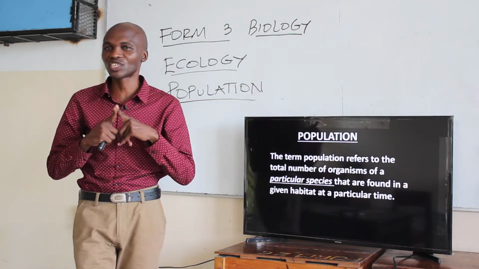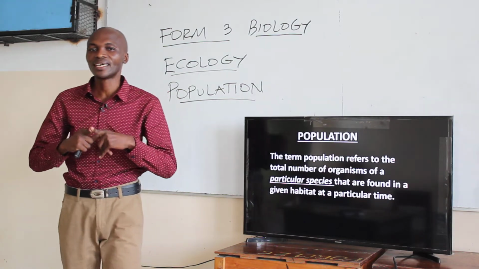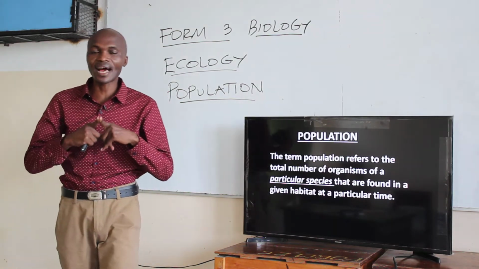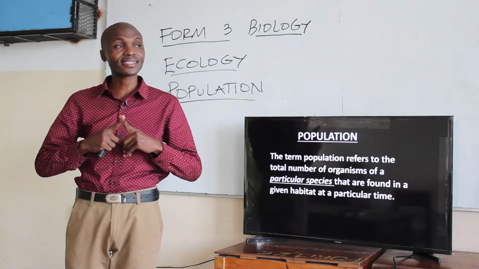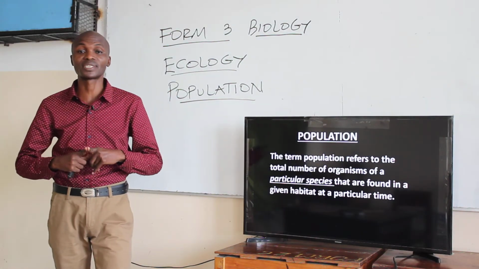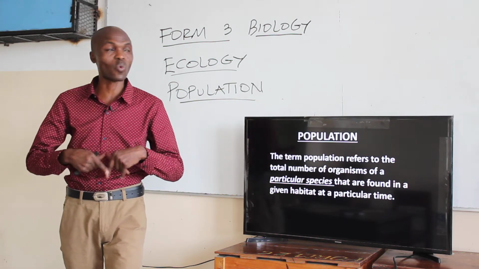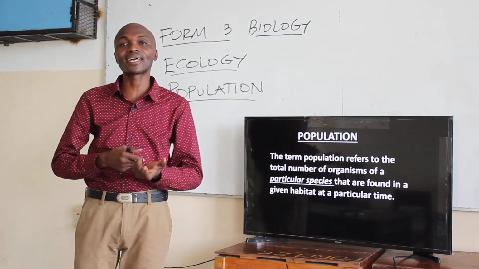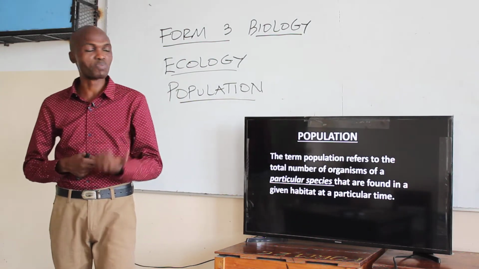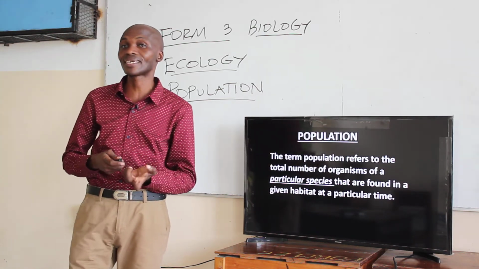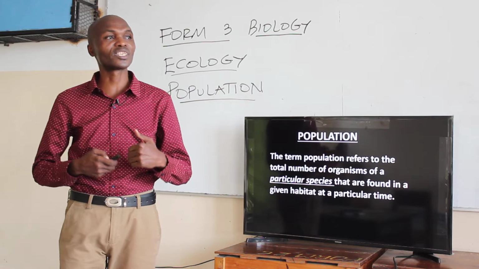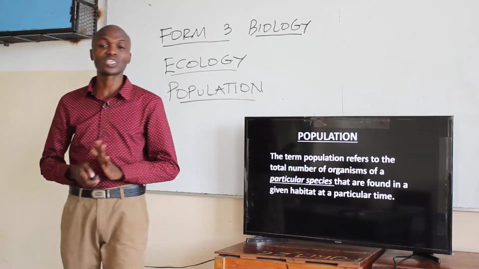We are not comparing different species, but a particular species, and where they are found, which are referred to as the habitats, and the duration. The time is very important. We shall come and see why the time factor is actually very important. As I mentioned earlier, living organisms, we are looking at both plants and animals. Then species, a specific species.